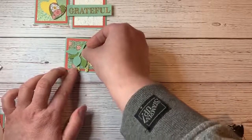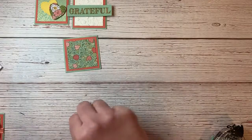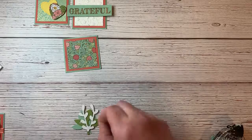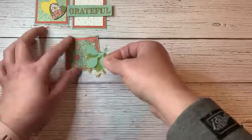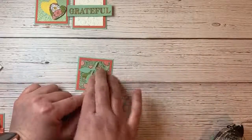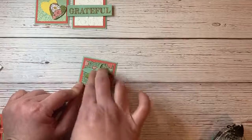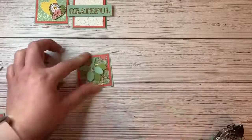Okay, and then what I'm gonna do here is also put a bunch of them on the back. And then stick that in place. So you see just the nice touches of color and the dimension you get when you add that extra vine in the back with the glimmer paper. Just adds quite a bit to it.